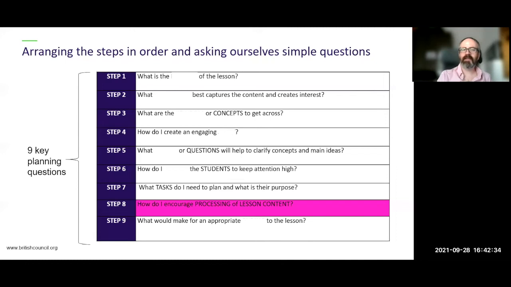Step 1, we've got objective there, so good. I'm going to show that one. So we have objective. I use the word purpose, but essentially it's the same thing. Good. So for me, the purpose is the kind of the grander focus, and then we'll break that down into smaller objectives that meet that purpose.